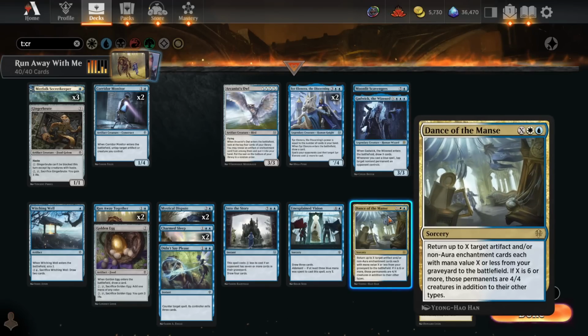And the splashed in Dance of the Manse, which is here to maybe pop off with a lot of value late in the game. If we've got like an Owl and a Golden Egg Engrave, then boom, reanimate both of those, get a nice little draw too. Maybe we just have a Witching Well and a Gingerbrute Engrave.